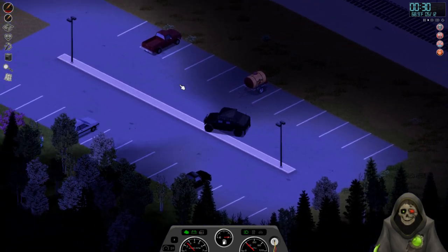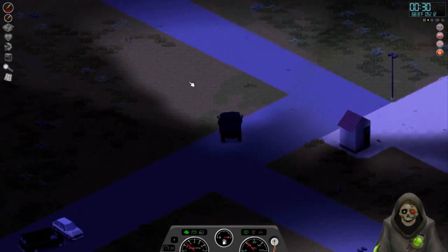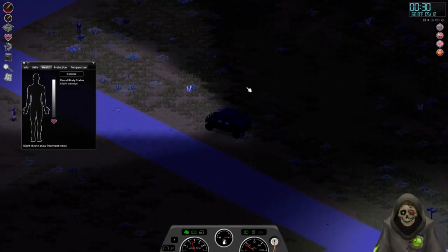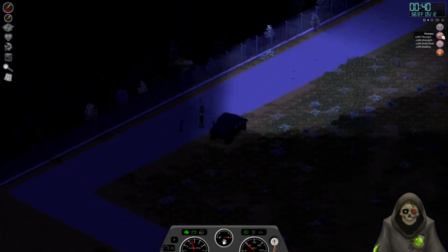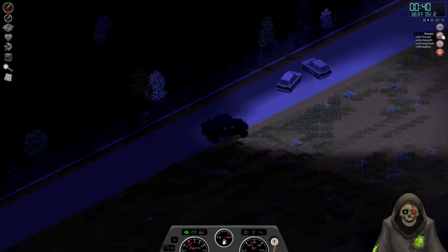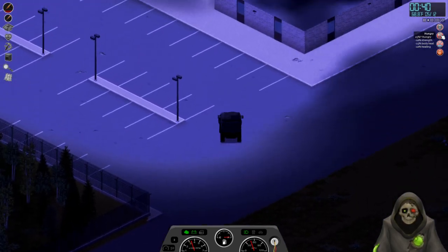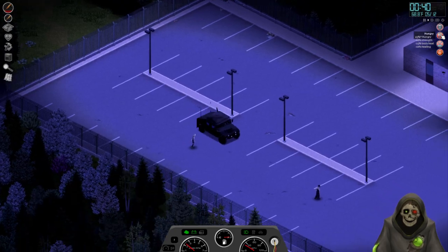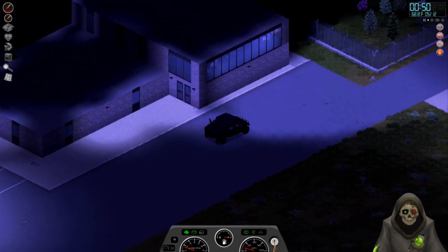Ooh, another thing we can pick up. I might grab that here in a moment. But first, like I was saying, we can follow this road, see if we can come to like a building. I'm just hungry, not very hungry, so. Where are all the semi-trucks? Oh, but yeah, here is a building.